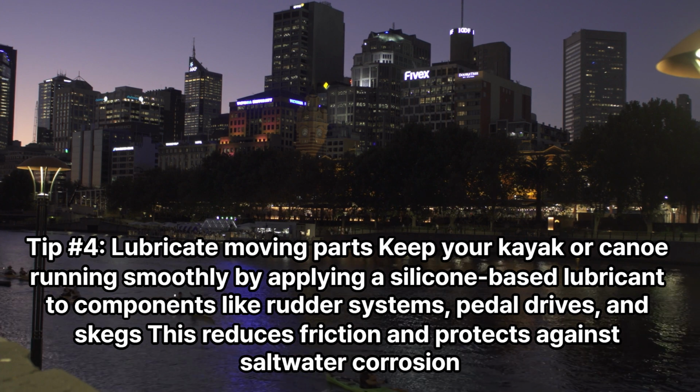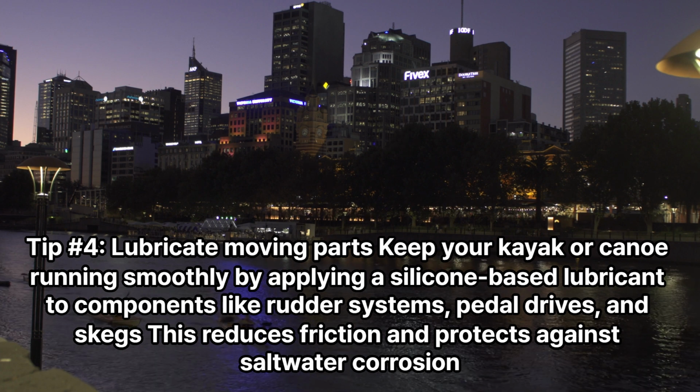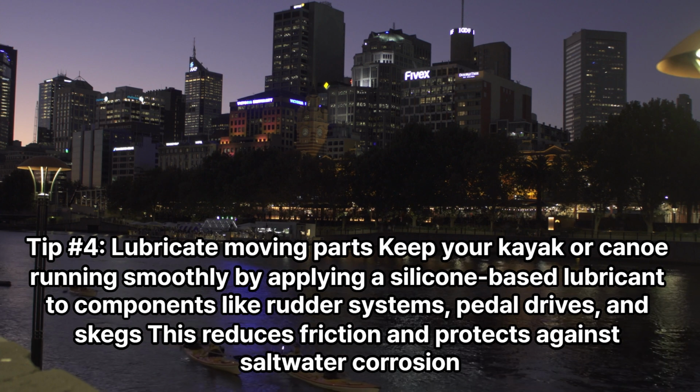Tip number 4: lubricate moving parts. Keep your kayak or canoe running smoothly by applying a silicone-based lubricant to components like rudder systems, pedal drives, and skegs. This reduces friction and protects against saltwater corrosion.